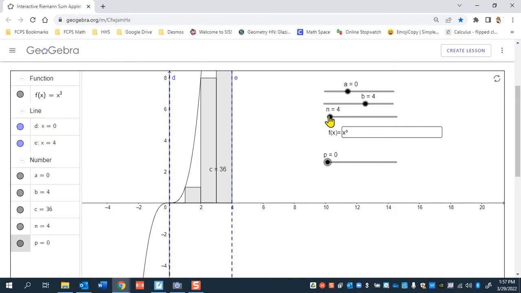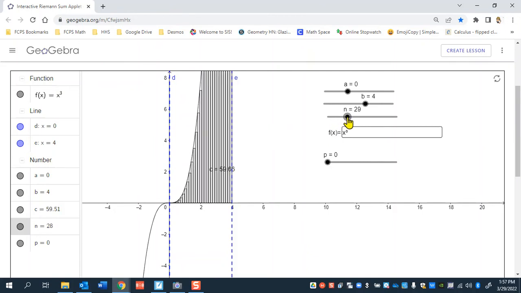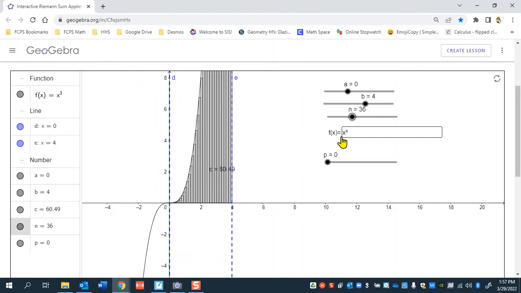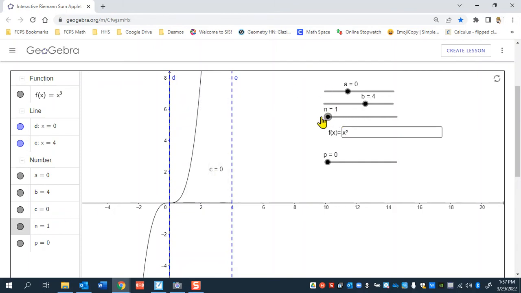What would be interesting is if we continue to draw more and more and more rectangles, look at how more accurate our C value becomes. So an estimation of 36, not so great, when we talk about just having 2 boxes, 16, 3 boxes, about 28.5. 4 boxes is 36. You can see the more boxes.